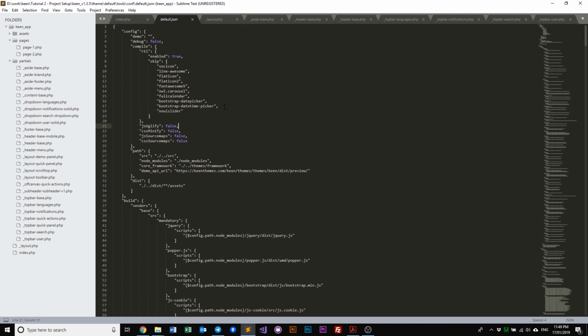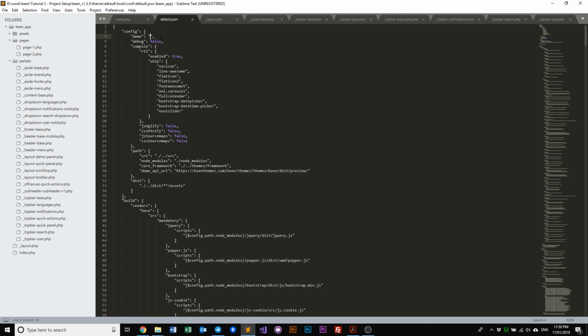To do that, we need to take note of two main parameters. The first one is the demo parameter, and the second one is the dist parameter. The demo parameter indicates which demo you wish to compile, or build rather.